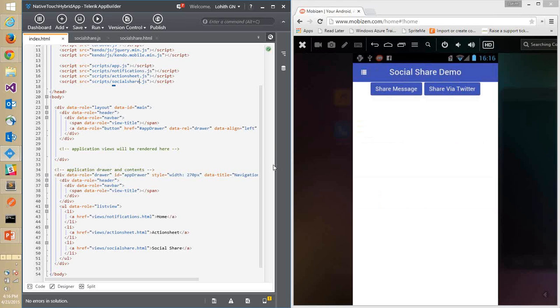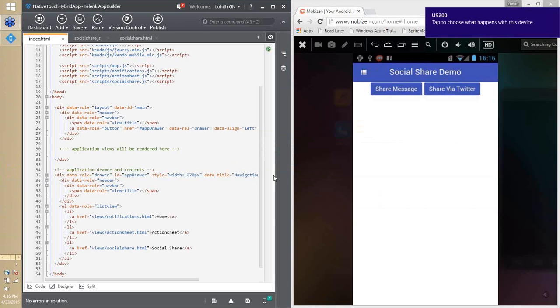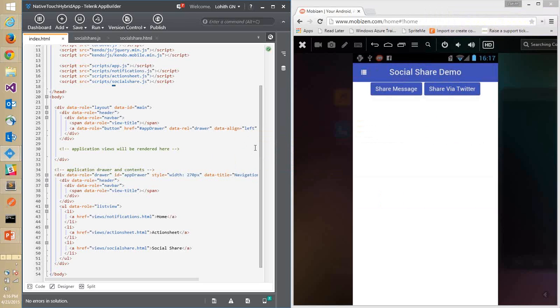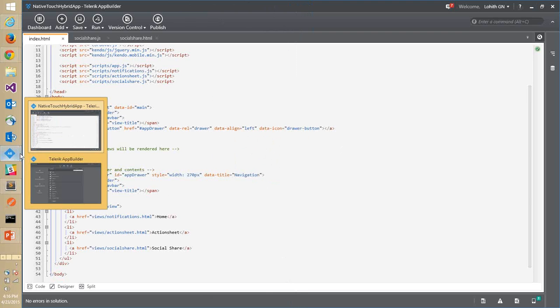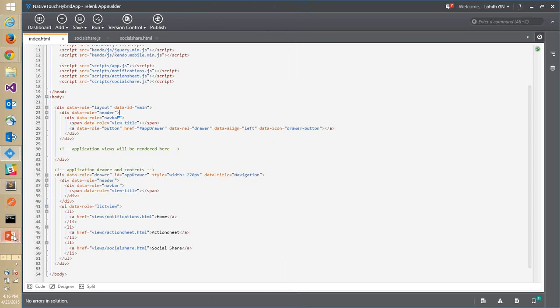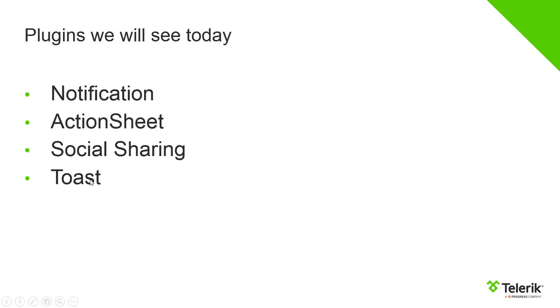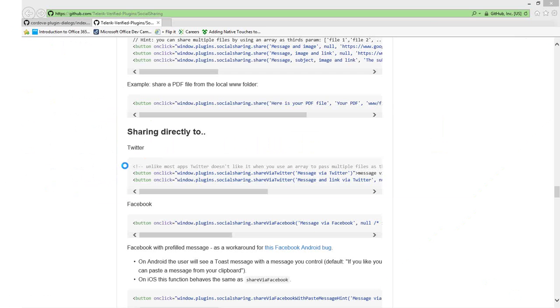These are some of the little touches that you can provide to your mobile application. Just because it is hybrid doesn't mean that you cannot use the full capability of your devices. You can always do it. We ran out of time for showing a toast. Toast is another interesting thing that you can take a look at.